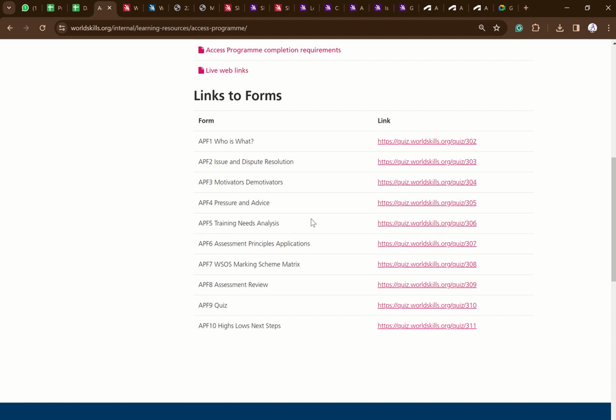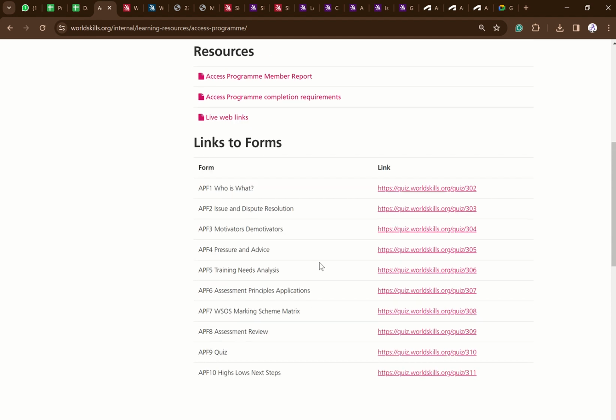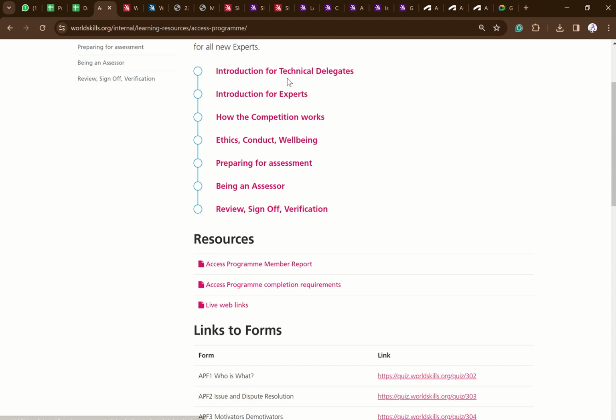The assessment as well, and all the links to all the forms we want are put here. So you need to, first of all, read the quizzes, follow the video, read the information you want, follow what it says, and do the activities inside, either as an individual or as a group. But it's good for you to do it as a group.